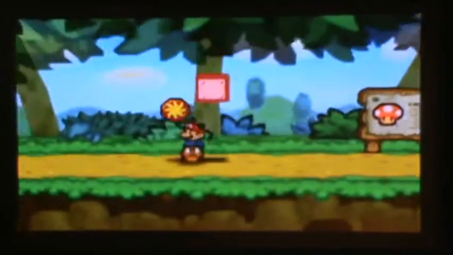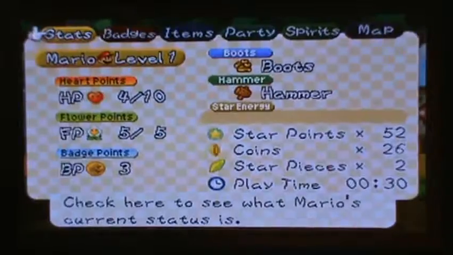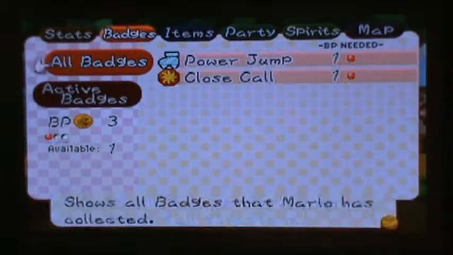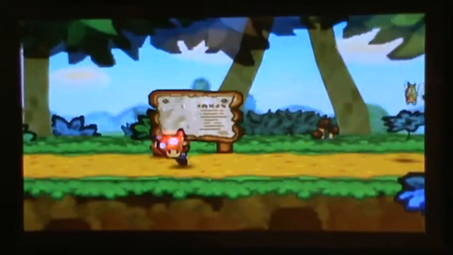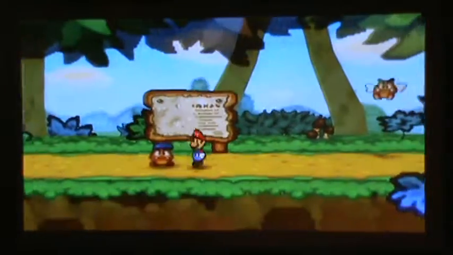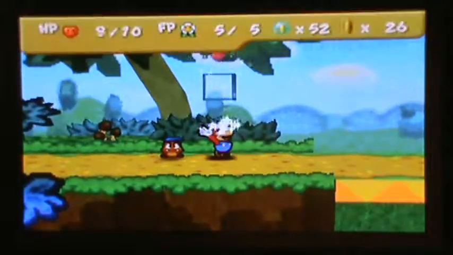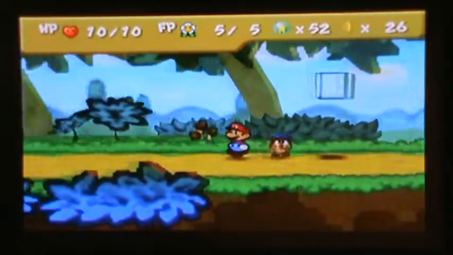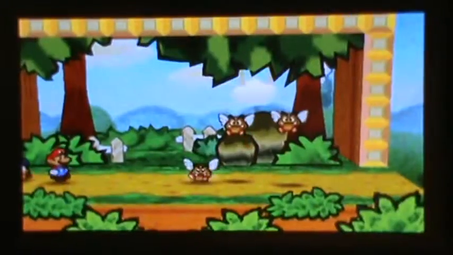But anyways, here we got a badge. Just a Close Call badge. You might want to equip this right away because it's a really nice badge. When you're in danger, which is 5 HP or less, sometimes the opponent's attack will just miss, which is really a nice feature.